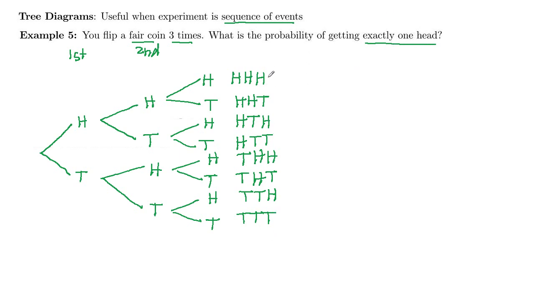So how many of these possibilities have exactly one head? So probability of one head is going to equal desired out of total. So two heads there, two there, one head here. Two heads there, one head here. Exactly one. And one head here.